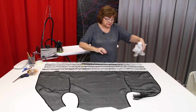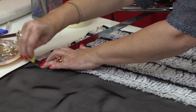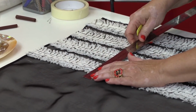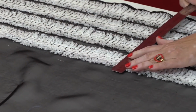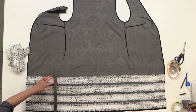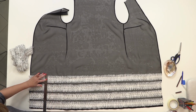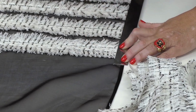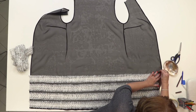As I've said, we've pinned the pieces of the fusible material to each of the stripes. Next, I need to mark the location of each stripe. 2 centimeters here. I need to measure and mark 2 centimeters up from the attached detail. Apply each stripe this way. I need to check the distance down to the bottom. 32 centimeters here. And 32 centimeters here.